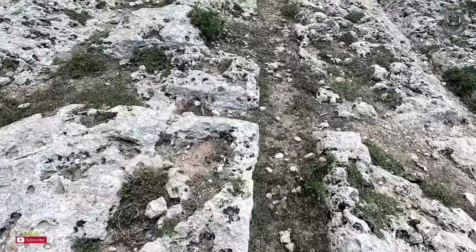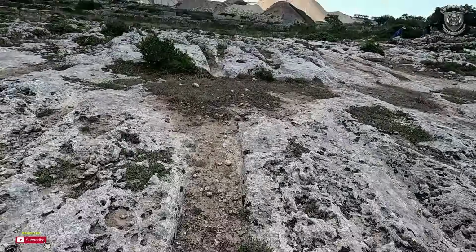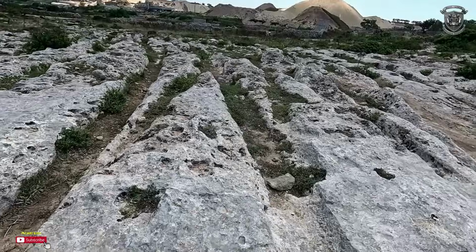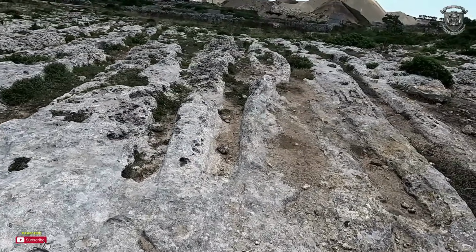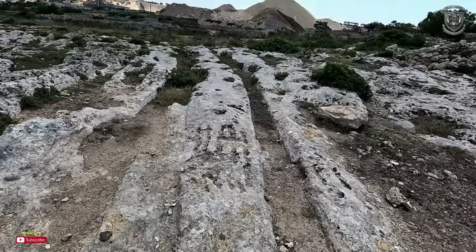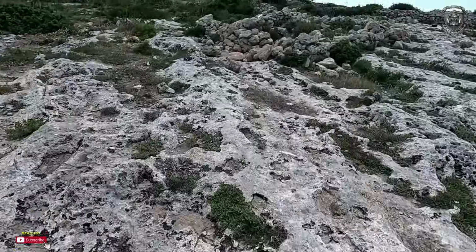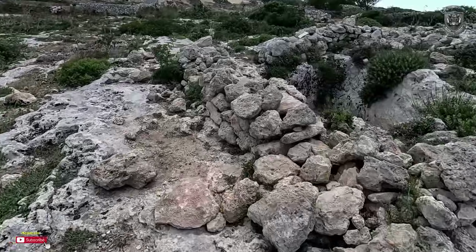Now, if these are cart ruts, explain to me why there are smaller ones going into bigger ones, like this one here. Look at this. And these are definitely not uniform. 100% these are not uniform. There's some that you can see that go into one track on their own. Now, the only way that would be possible if these were cart ruts is if the wheels could move in and out on their own, so they could fluctuate to fit the track. But we don't see that.